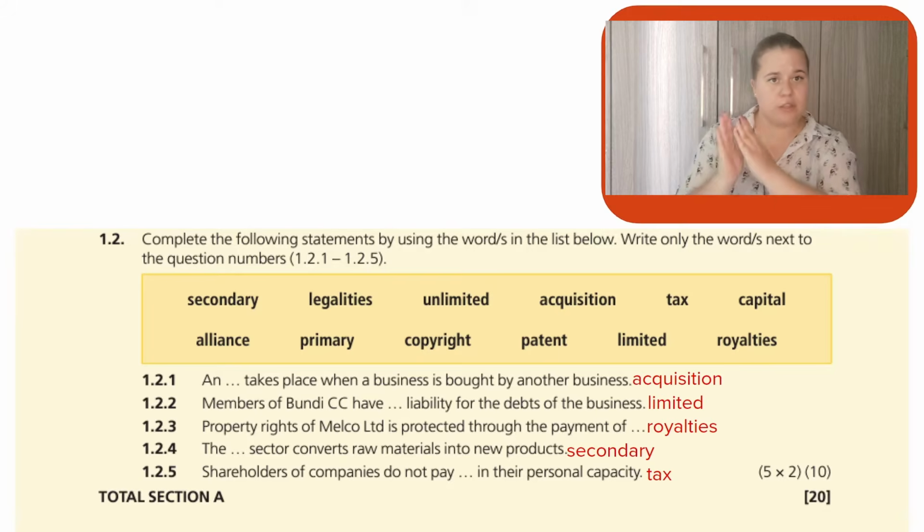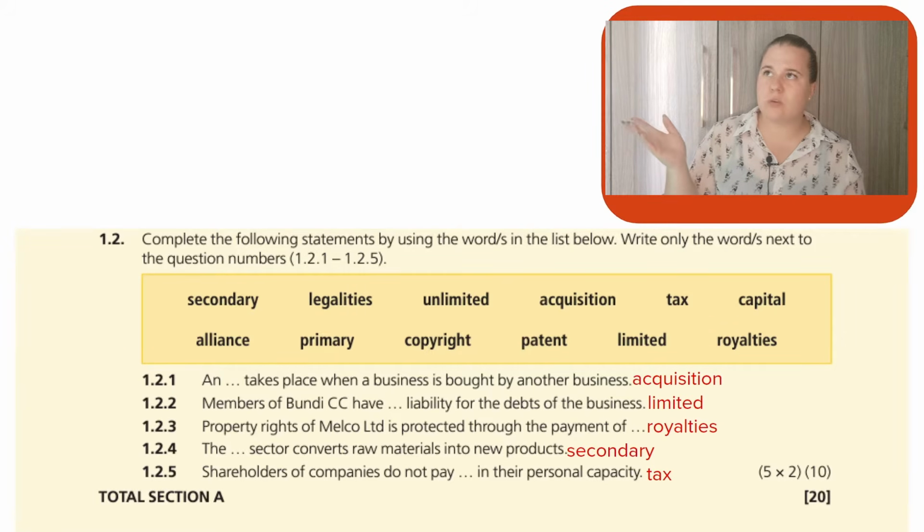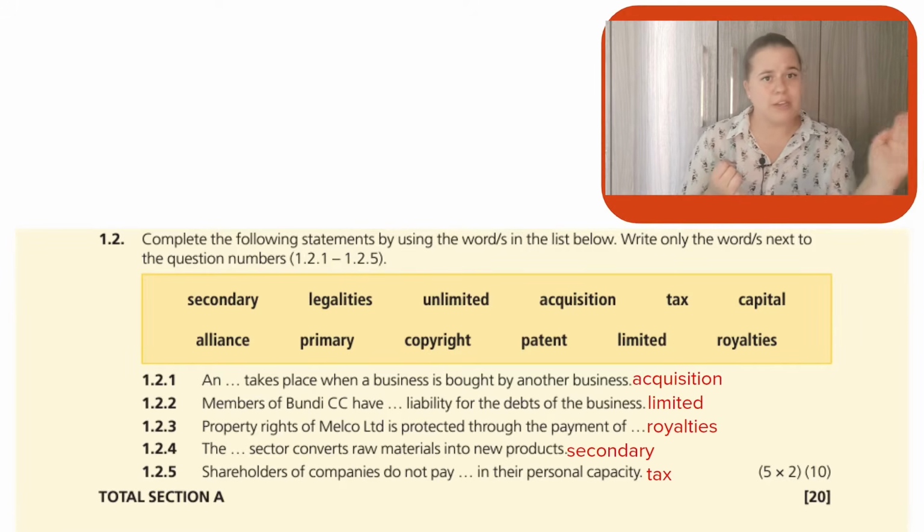So with these questions, with the whole of section A, my advice would be, I call it process of elimination. So when you're going through them, especially with the multiple choice, try and look at all the options. We were talking about the beauty salon. So look at micro. You know micro is not a sector. So already, if you don't know the answer, scratch that one out. Primary, raw materials. Are we dealing with raw materials? No. Secondary, we change the raw materials to a product. We're taking wood and we are making a bench. Are we doing that here? No. We are rendering a service. So try and do that when going through them.